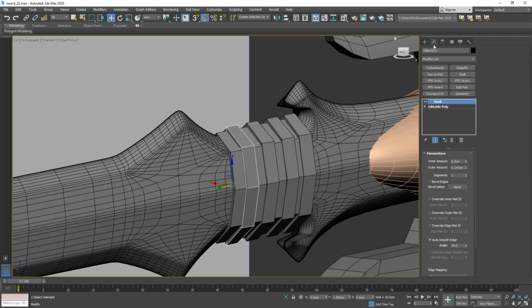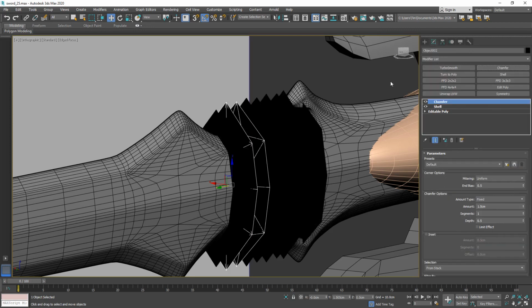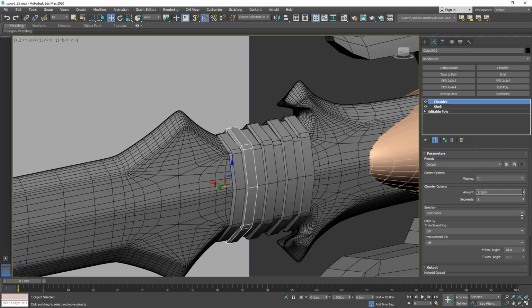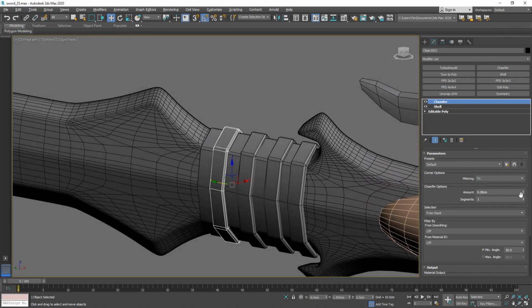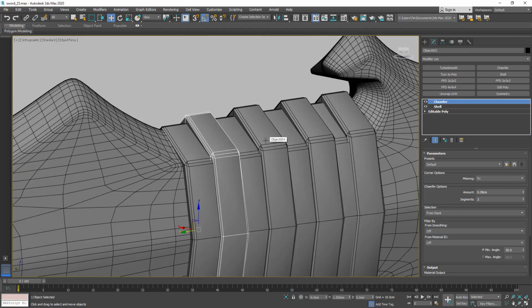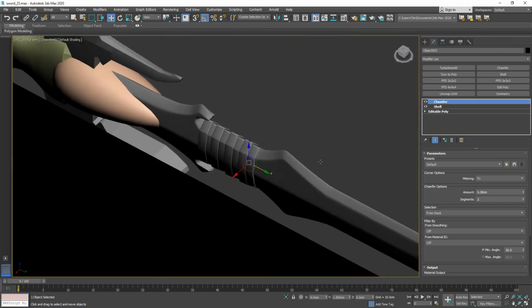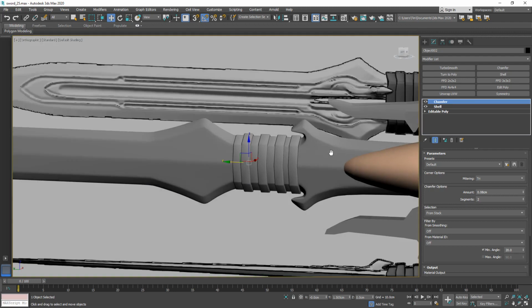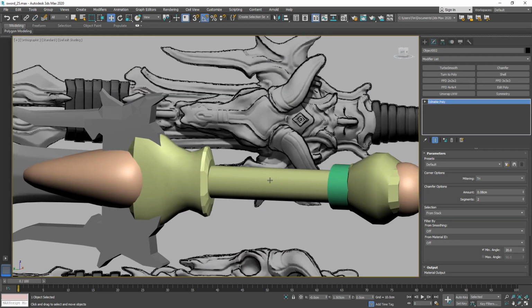So now it's not as perfectly straight as before, and it looks then more like a leather wrapping. I'm gonna also add our chamfer modifier on top, put it to triangular, and maybe have an amount of 0.08 and 2 segments. And I think that works pretty well here for that thing so far.